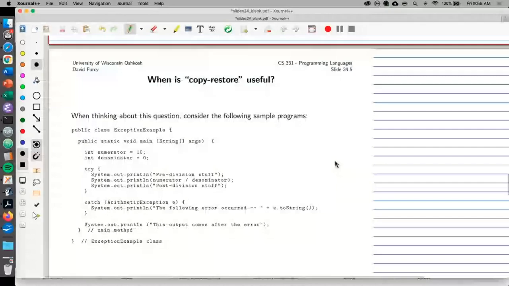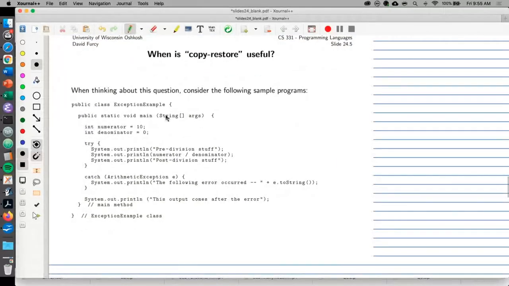Look at this example. So this is a Java example that I completely made up, right? But you have a main method, it declares some variables, and then it's going to do some work on those variables, some assignments, some computation, whatever. And then it's going to compute this division, right? So numerator divided by denominator. And then it's going to do some more work, whatever, and then it's done.